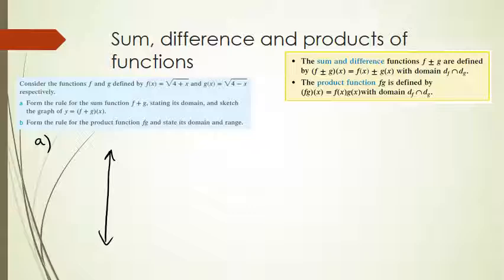Alright, so best way to do it is you firstly sketch the two graphs. So I'll use blue for f of x, which is shifted by -4, like that. And then g of x is the negative version starting from 4. So I'll use orange for that. And it goes that way.